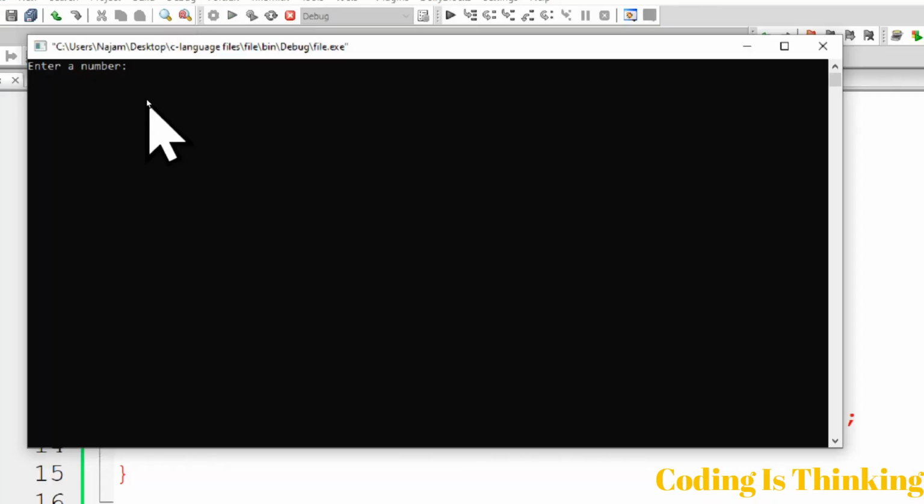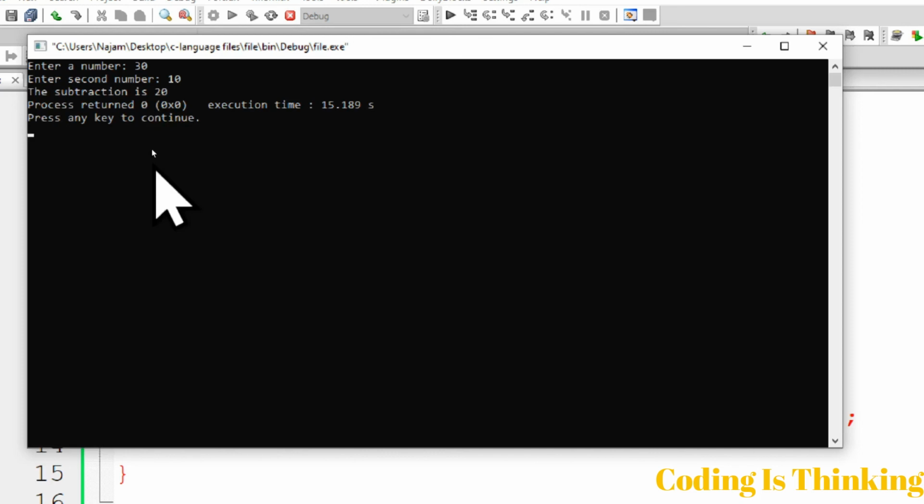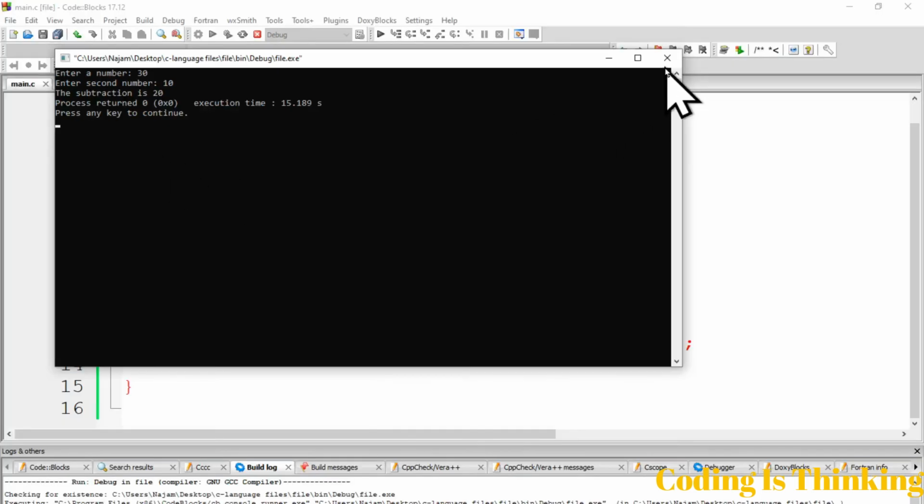I want to enter 30, and after that 10. It should show that the subtraction is 20. Subtraction is 20. It is completely right.